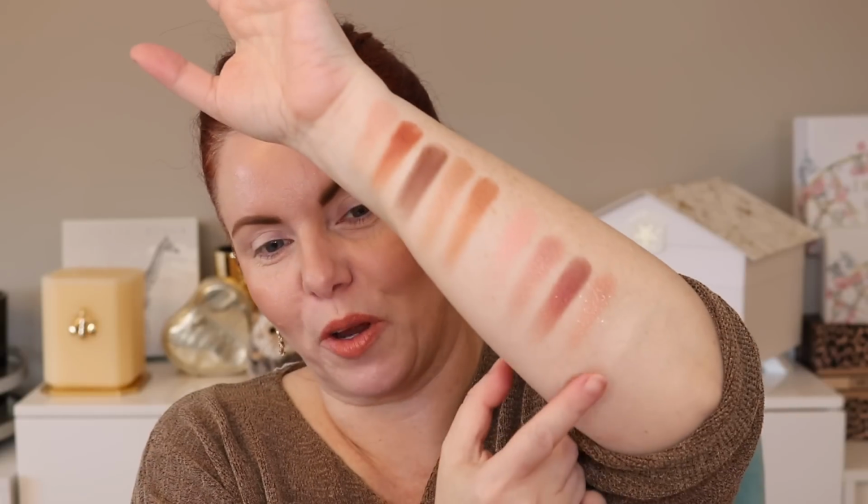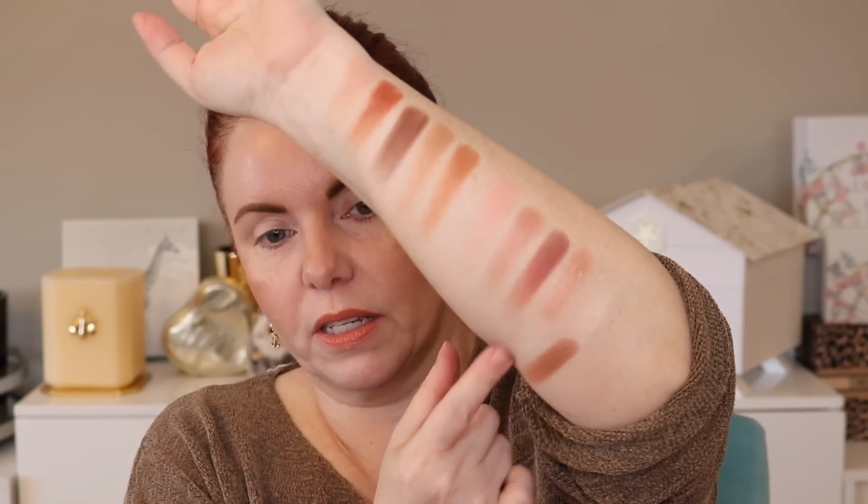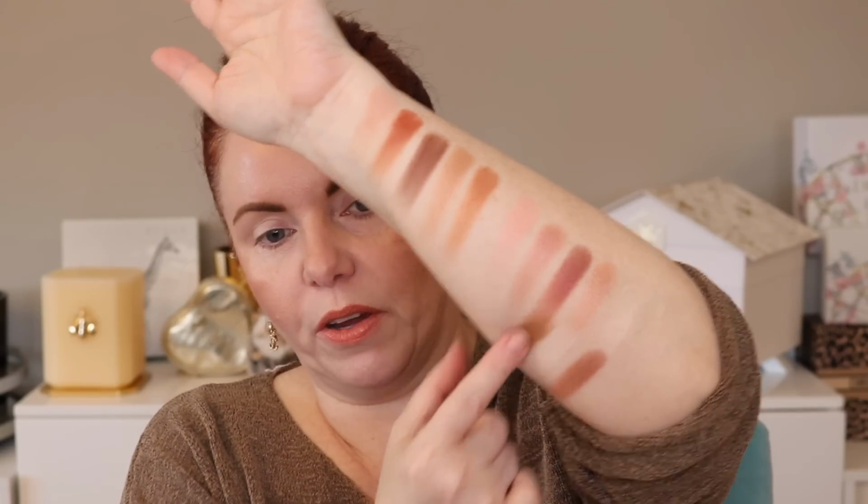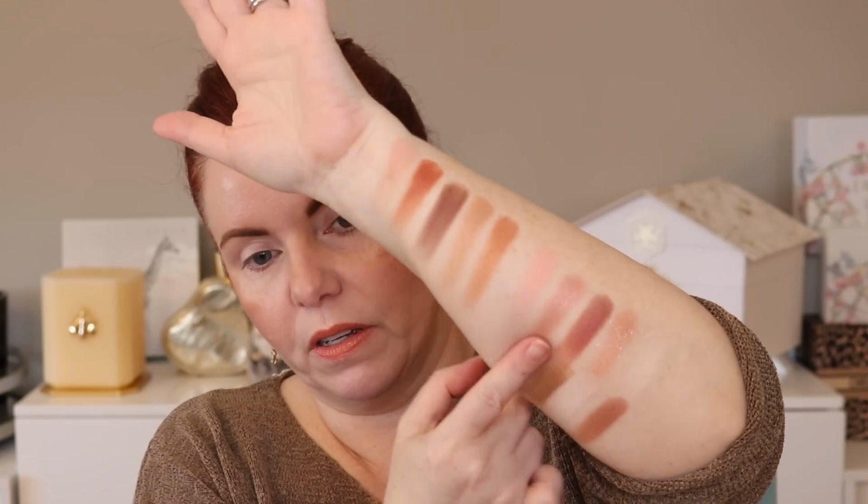Again, I can just tell you off the bat, it's so much creamier, the old formula. I mean, what do you think of this new formula and how it looks? The old one is just far superior when it comes to how it feels. It just is. It's smoother, it's creamier. Yeah, I think it's the lack of aloe that's in here and whatever else they might have played around with.